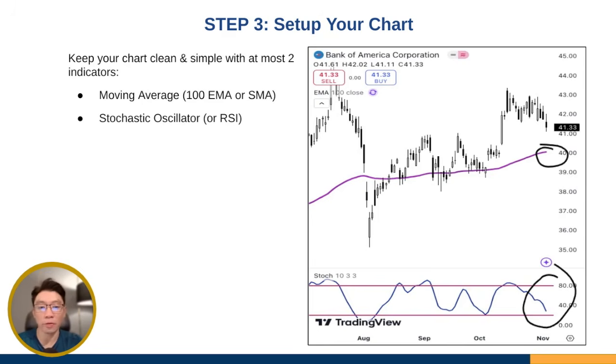So this is just a way for us to identify either overbought or oversold conditions in the market. And this would really help us time the entry much better for the strategies that we are using, right? Not all of them we necessarily have to use it, but for most of them, this can be a helpful tool. Remember, it's just an indication of the underlying market condition. Doesn't mean that it's guaranteed it's going to work out all the time, right?